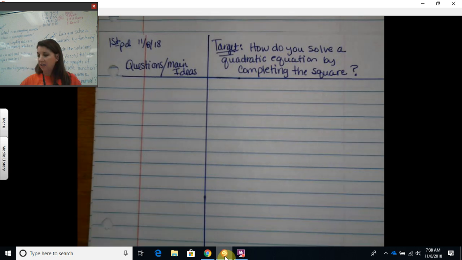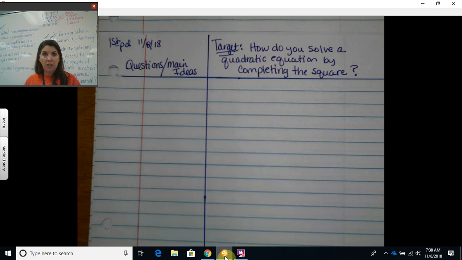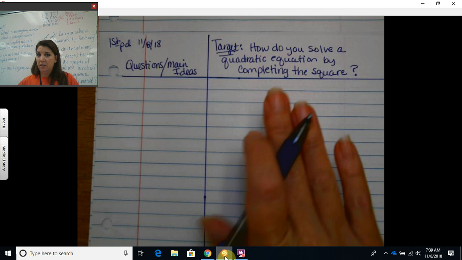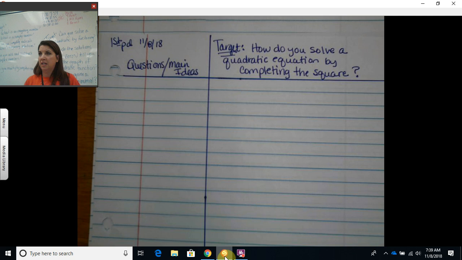Okay, so I'm going to save the middle right hand side. That's where we're going to do the work. What we're starting with today is I'm writing down steps. I'm just going to write down all the steps for completing the square. And then on the next example, when we actually have a problem to do, I'll write the problem in the middle section. The goal is for you to write down the steps in the left-hand column, to figure out what the steps are in your own words. But until we get used to that, I'll lead you through that process.